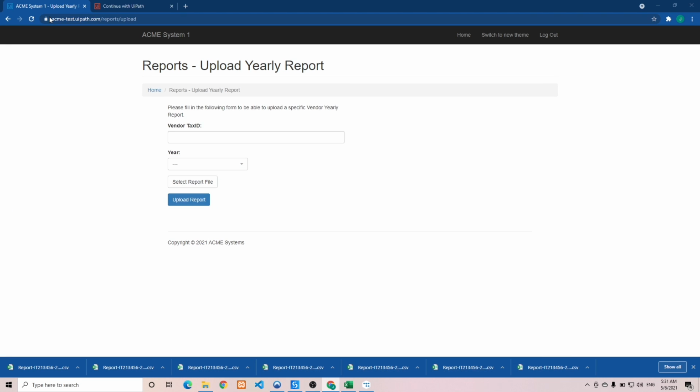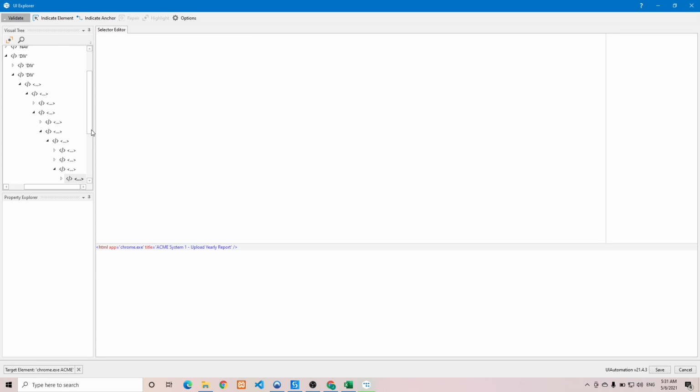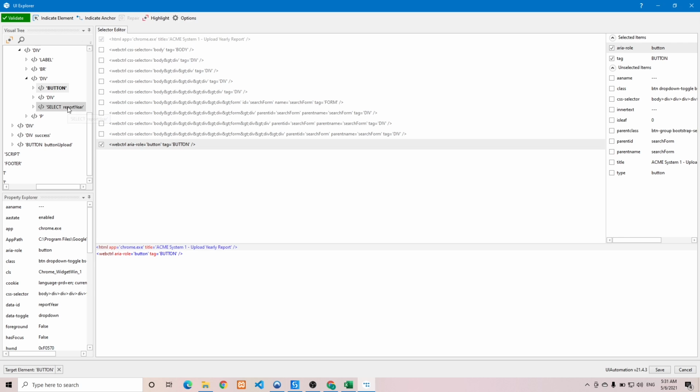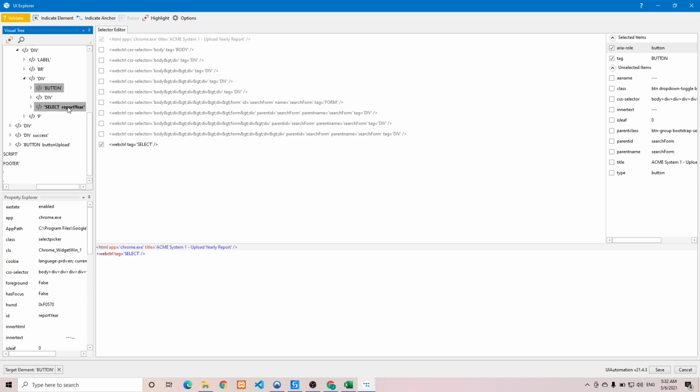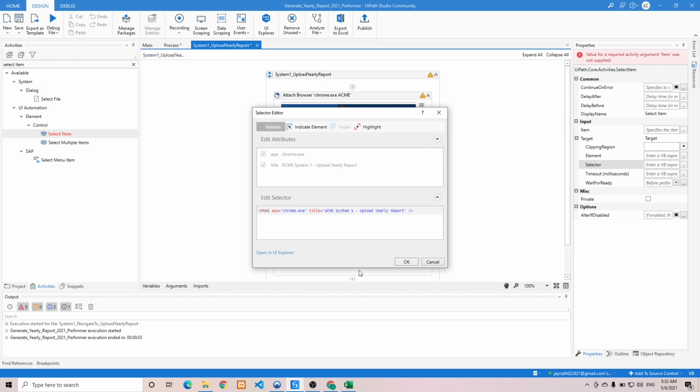Now let's indicate that element. And here we need to find that select element. So this one, report year. And from here, we can now select other attributes like ID, the class. We can also use the name, and I think that's enough. And yep, it's good, it's validating.